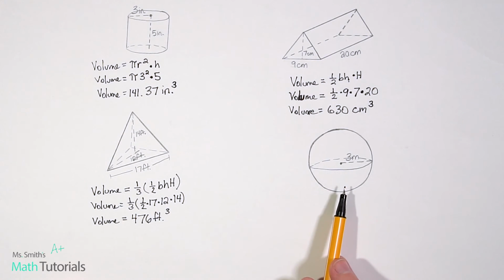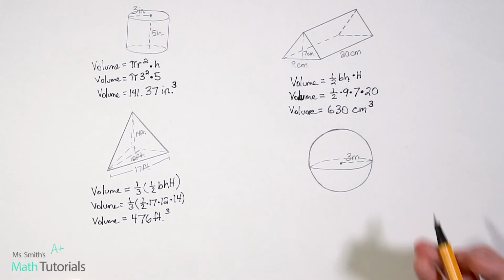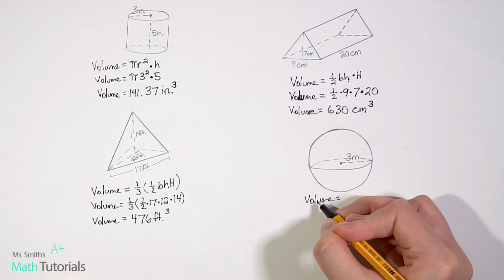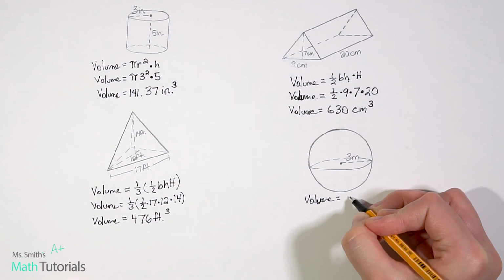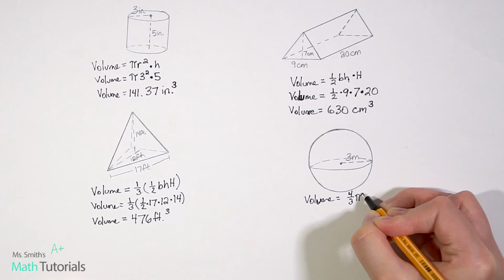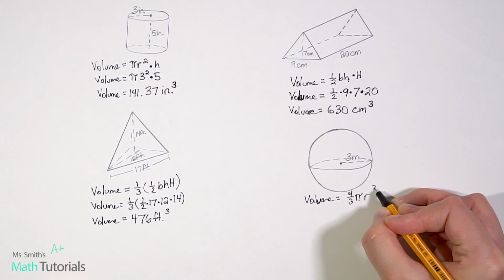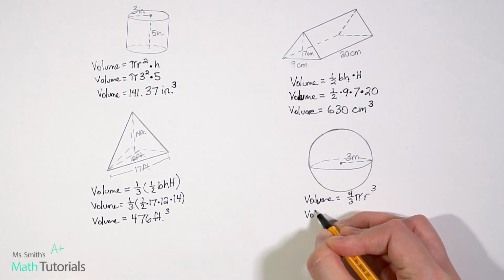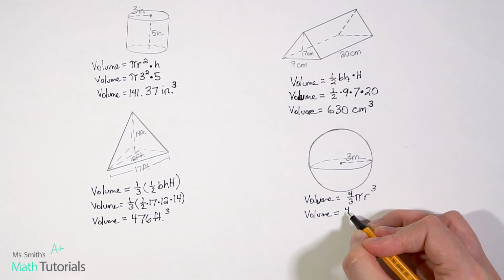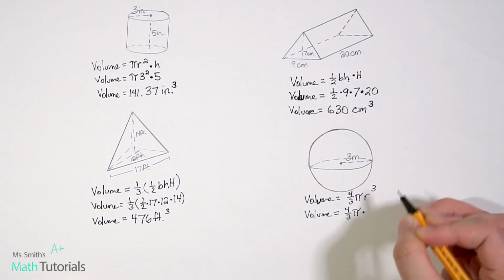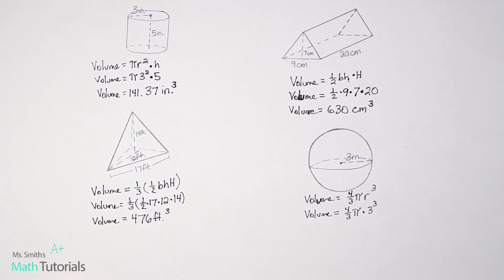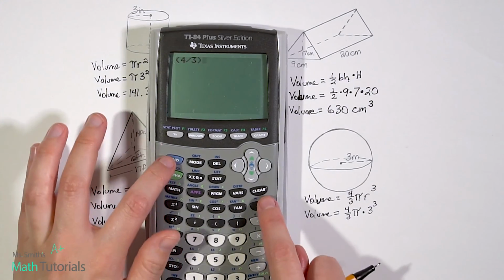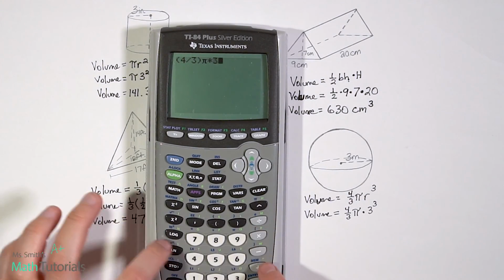And then for our last example here, we have a sphere, like a globe shape. So remember our volume formula for that. I don't have any fancy way to memorize it other than just straight up memorizing it. So 4/3 times pi times the radius cubed. Okay, so we just want to fill in the information, which in this case is just the radius. So volume equals 4/3 times pi times 3 cubed. So we'll bring out our calculator and actually type that in. 4/3 times pi times 3 cubed.